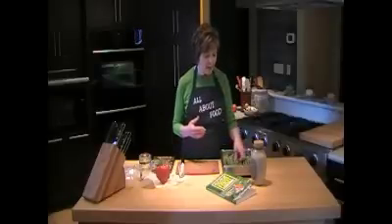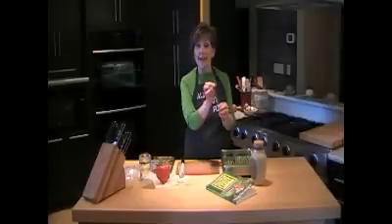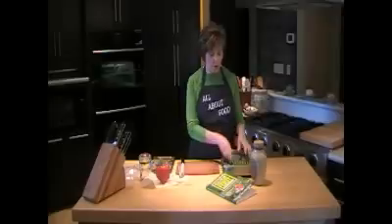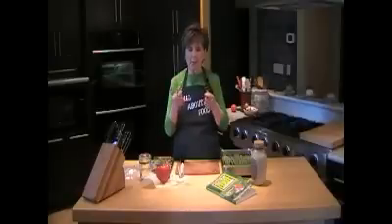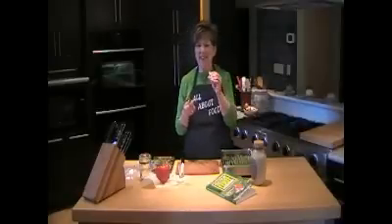When we're thinking of buying asparagus in the store, it's a good idea to look for asparagus tips that are closed tight — they haven't started to open. It shouldn't look dried and wrinkly. It should look as fresh as possible. When you get it home, rinse it off real well, and then all you need to do is snap the bottom off. When you break the asparagus apart, it will break off the end that's kind of tough and doesn't taste very good, at the right spot.